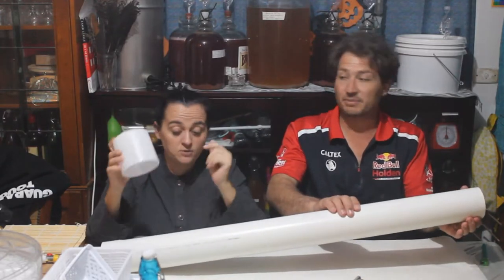Okay, so what we've got is, as Emily said, a 90mm pipe. This is a down pipe, so it's not the strong plumbing pipe for sewer systems, but you can use that for other things if you want to. So this is the cheaper version, but it's all you need. It is still a lot sturdier than what you're purchasing.